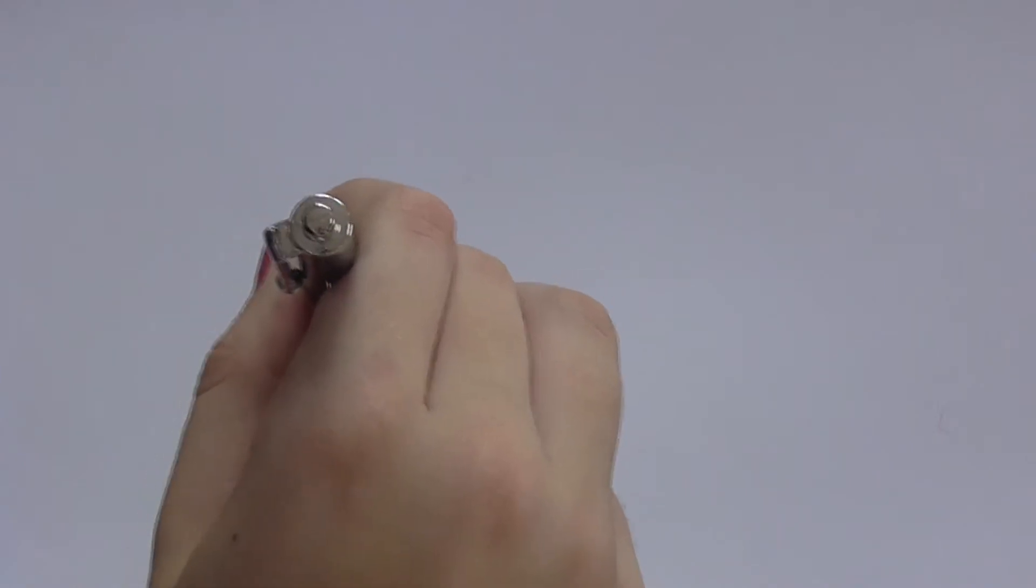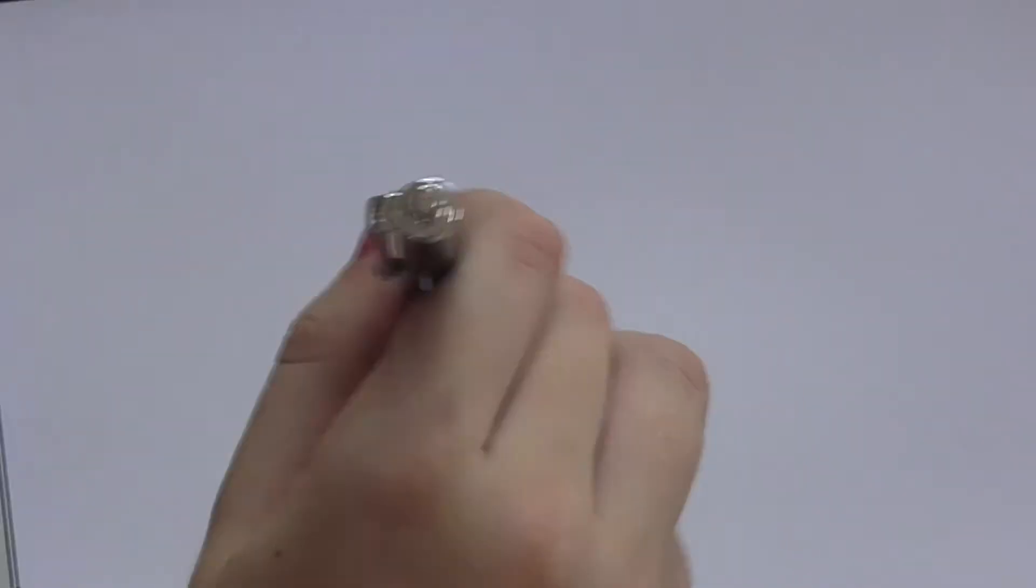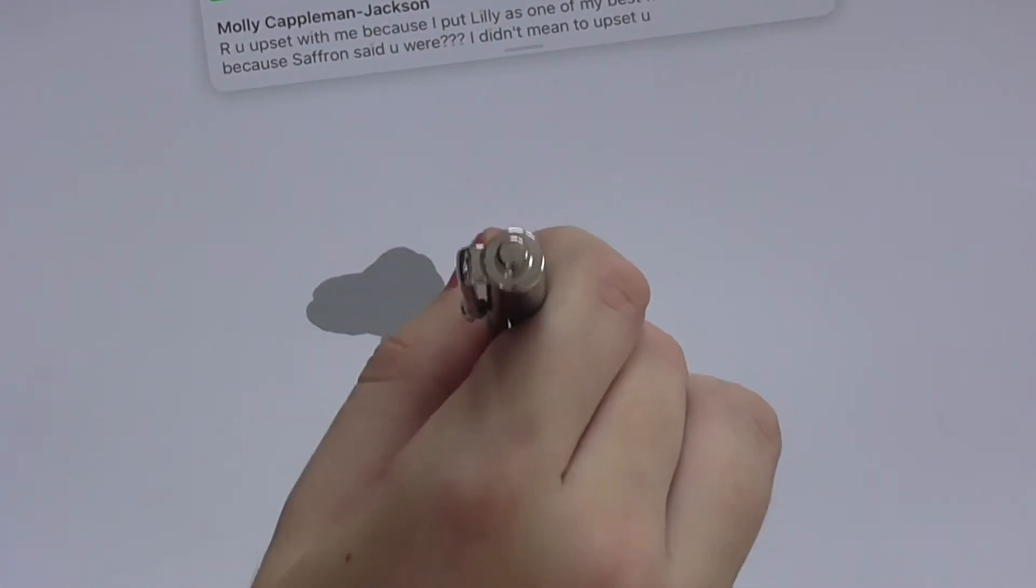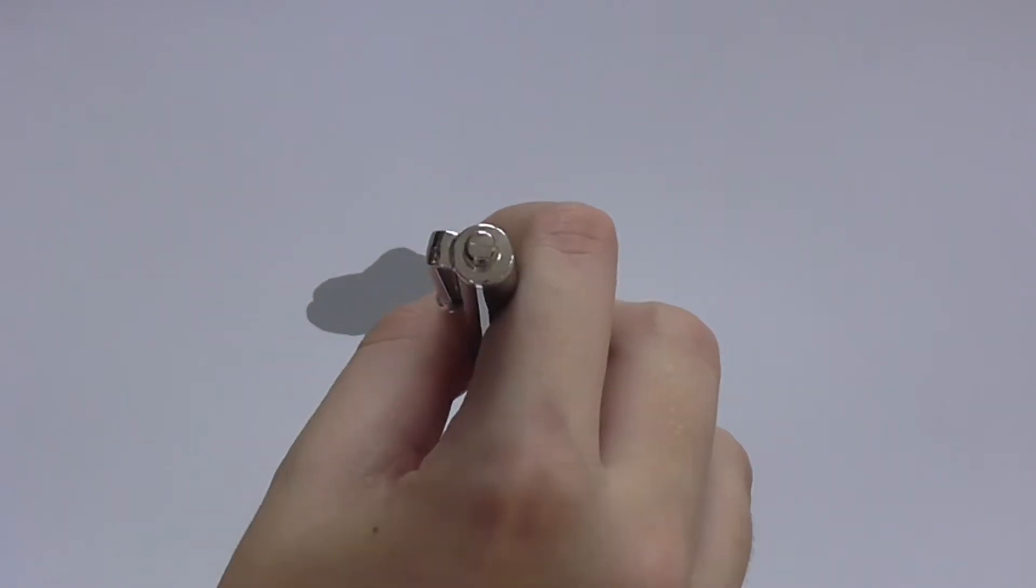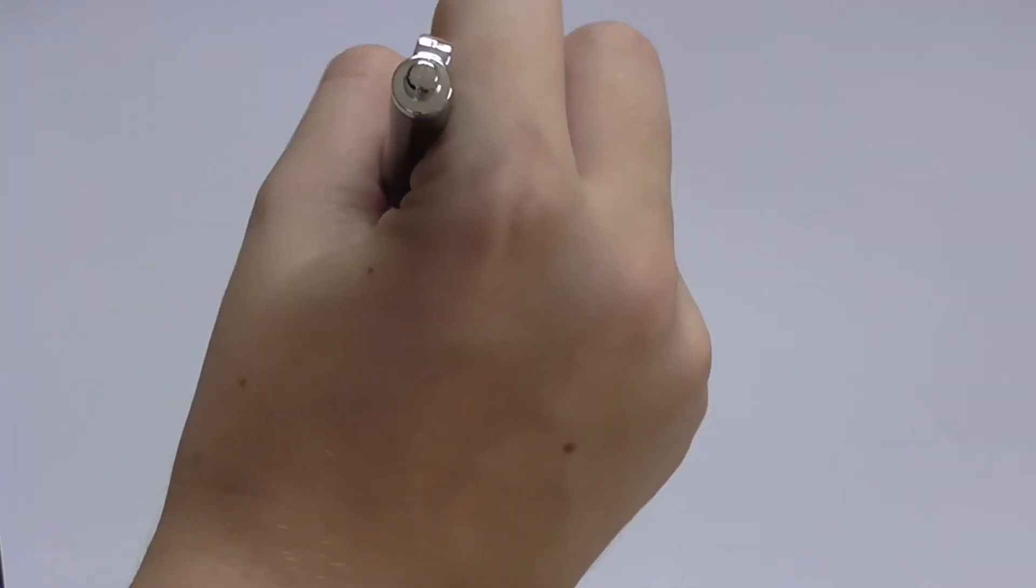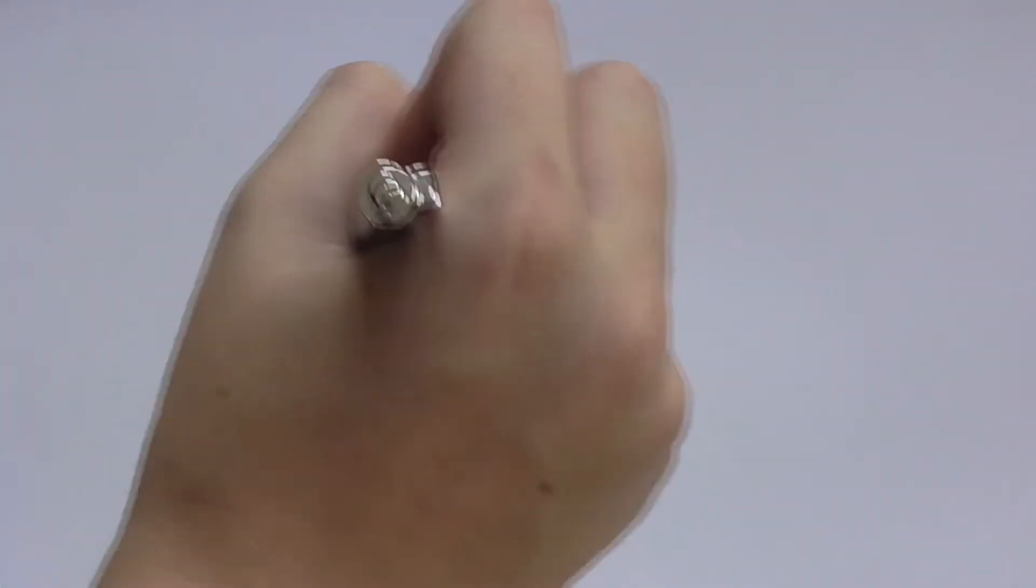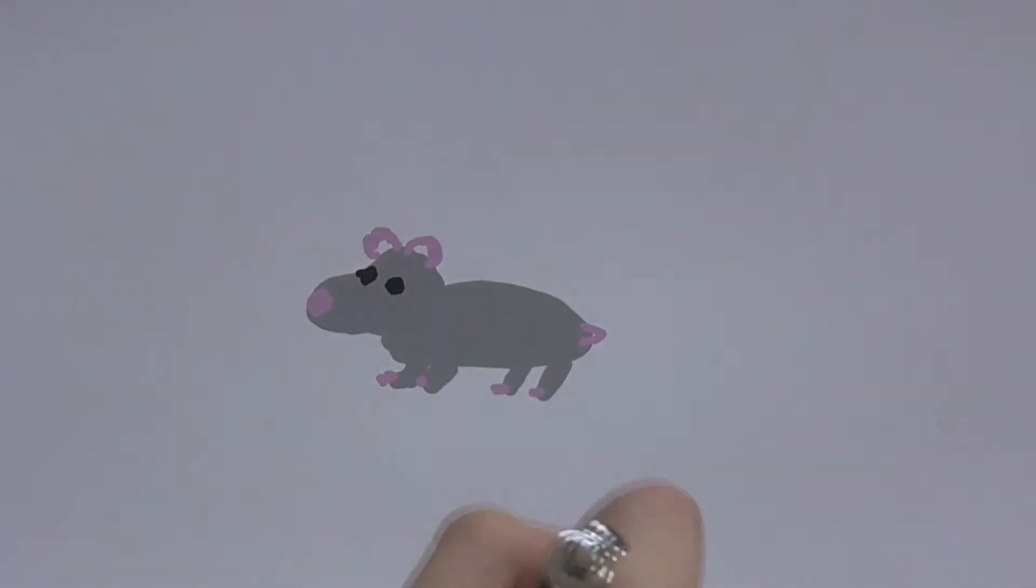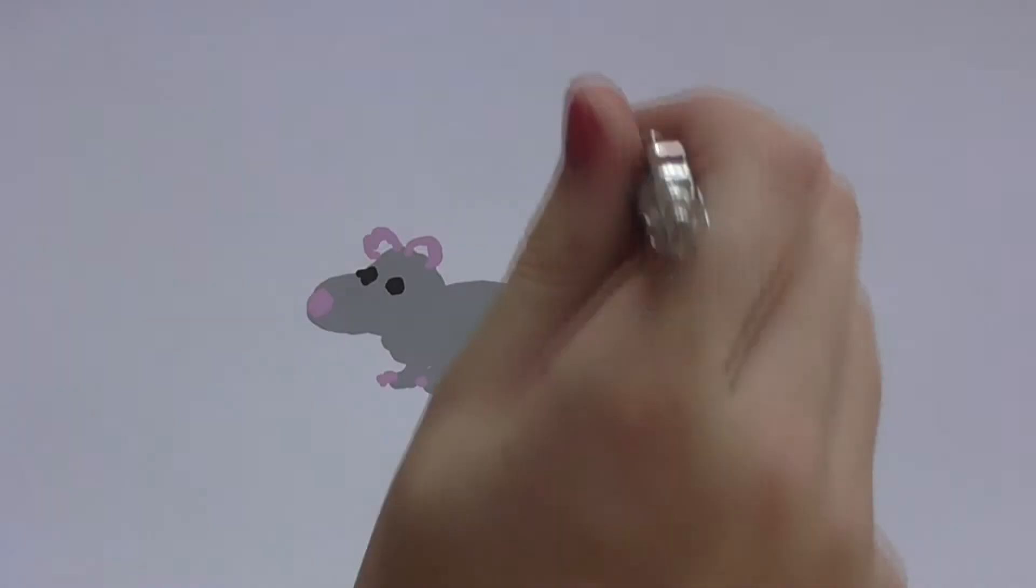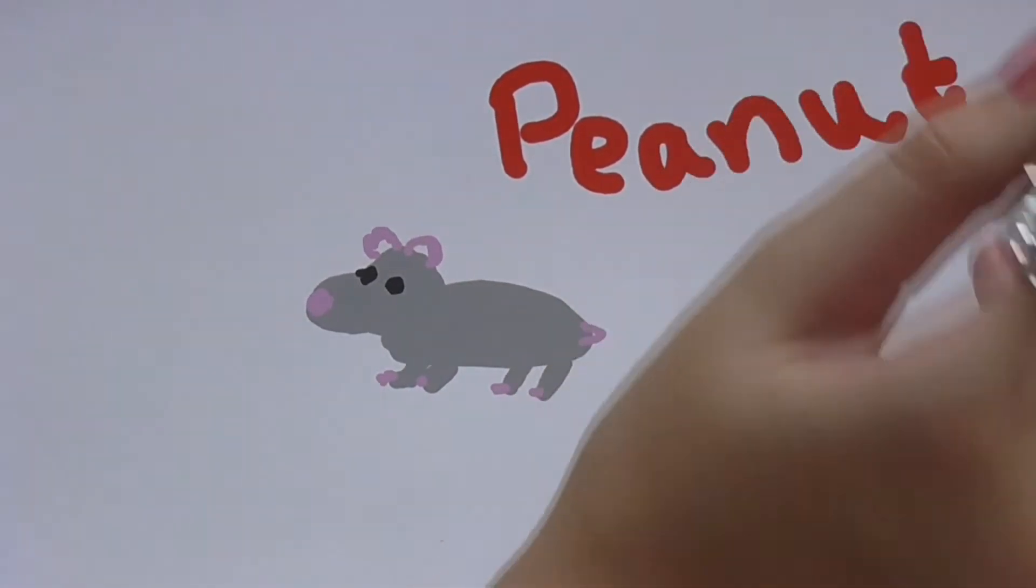Three years later, I told my parents that I really wanted a guinea pig, and they told me that if I could look after a hamster well, then I would be able to have a guinea pig later on. So we went on Gumtree and found this picture of a beautiful Syrian hamster who was a girl called Peanut. We decided to go and pick her up, and the woman gave us the cage that Peanut lived in as well, which I thought was very nice.